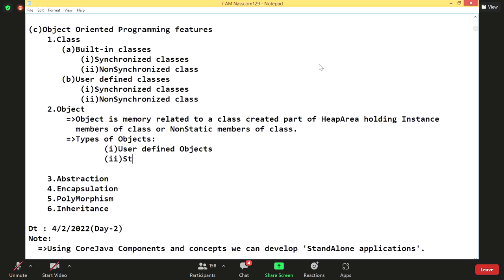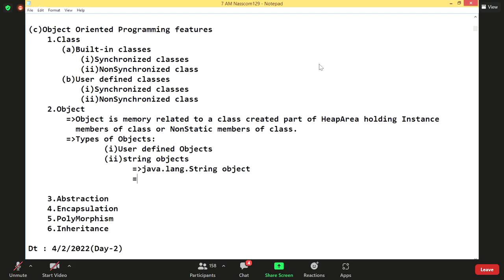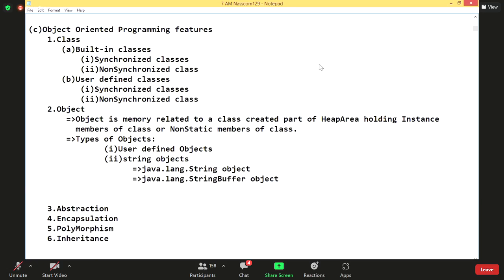Among them I created java.lang.String objects, java.lang.StringBuffer objects, and java.lang.StringBuilder objects. Both are the same, but locks are not available in StringBuilder.